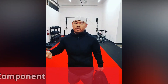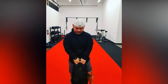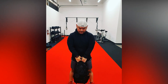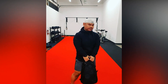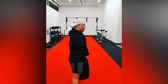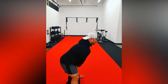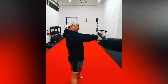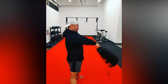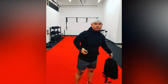Next we have a power component. We're going to start with a backpack swing, which is very similar to a kettlebell swing. We're going to have the bag in front of us, slightly between our feet, feet above shoulder-width apart. Make sure we get into a nice strong position — push the hips back with the bag between the feet. We want to extend through the hips and bring the bag just in front of our face. Make sure it really extends through the hips, keep our feet on the ground, and make sure we're really driving through that hip extension.